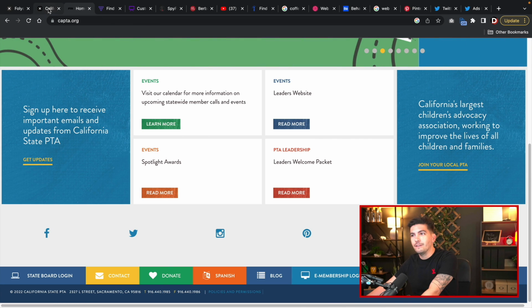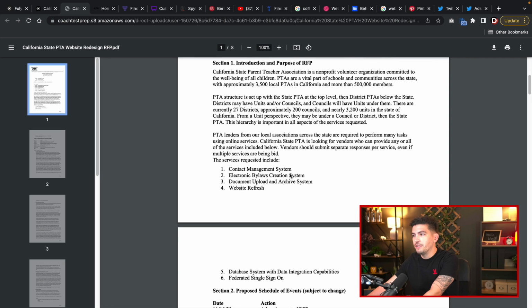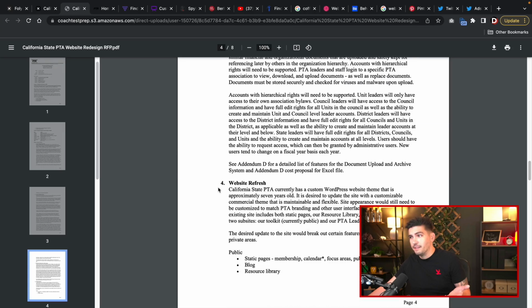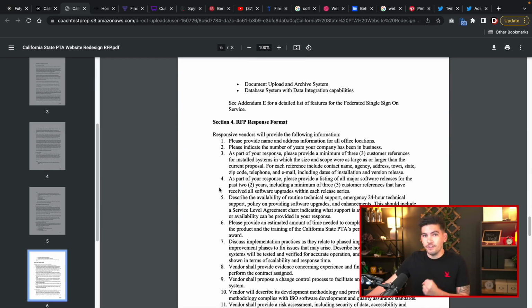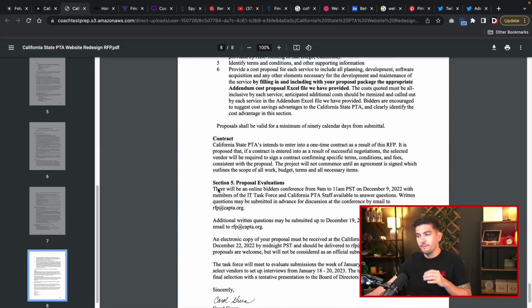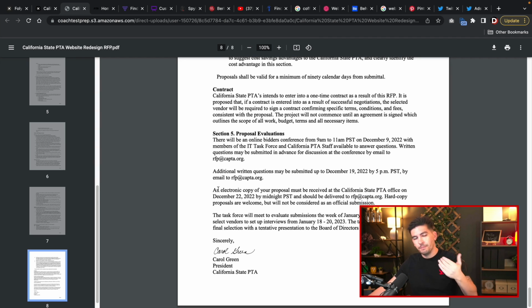Now let's go ahead and take a look at a proposal, right? So here's the proposal, and they're basically saying who they are and what they expect and all this stuff. And this is actually expected for someone who's willing to pay $50,000 for a website. So you're going to see a lot of these, and they do have a lot of strict timelines, right? They want to get this done in a certain amount of time, and they also have rules and saying, we want people with this experience. You need to send us a really nice sort of proposal of yourself and your company and explain why we need you.